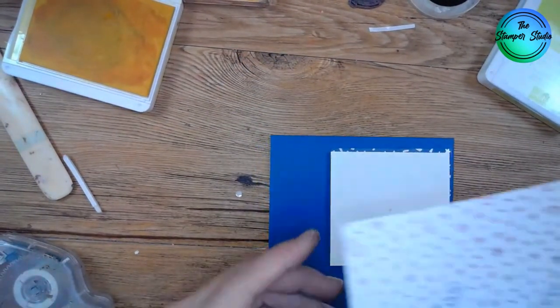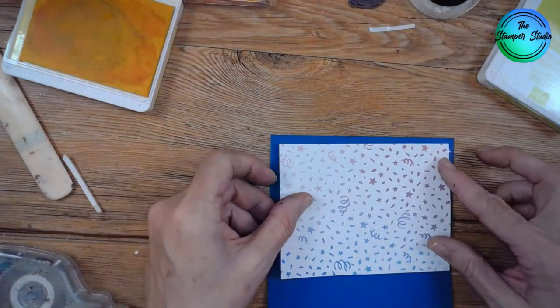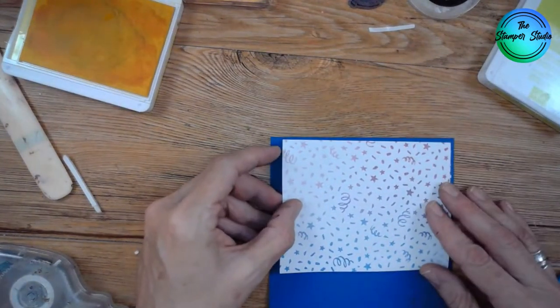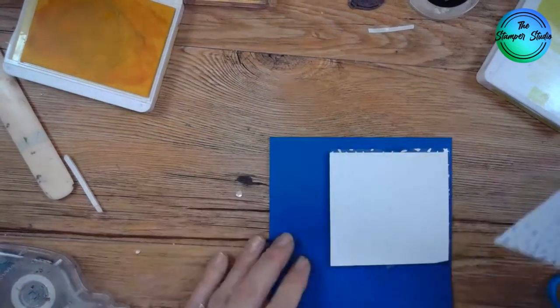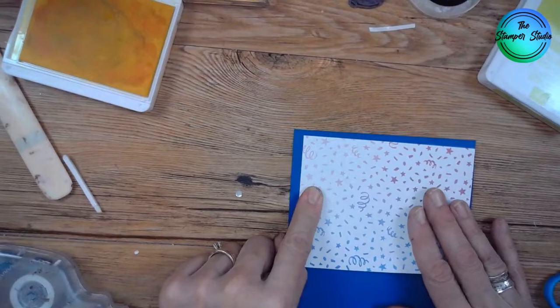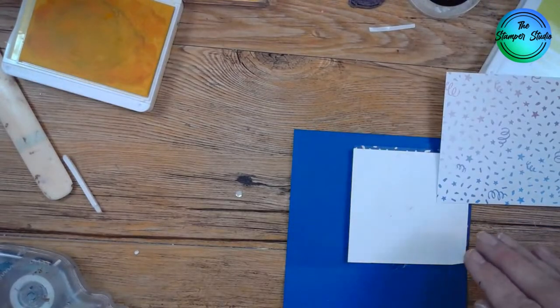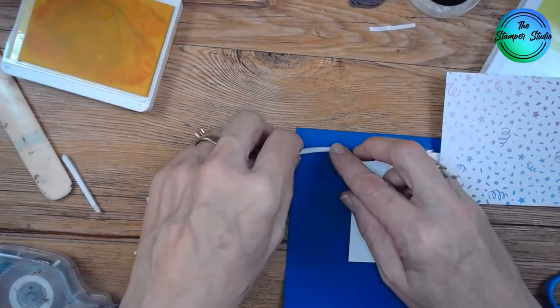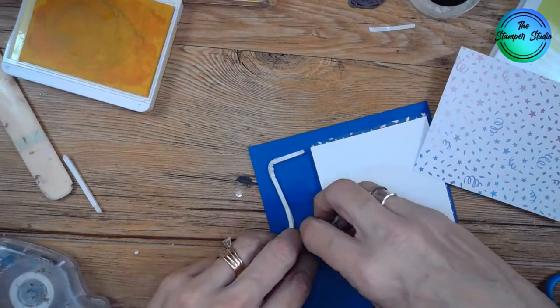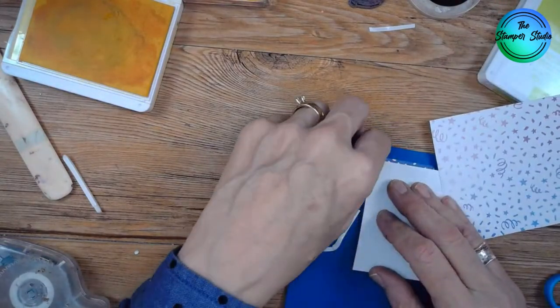I'm going to go ahead and put a piece of paper, so we can either do this side or we can do this side. I think I kind of like this side. A little more party, a little bit more of a party there. So I'm going to put some dimensionals here because otherwise this is going to be too low. So I'm going to use the same strips because we know that that's the same height. And I'll just put some here and some like that. And that'll be just fine.